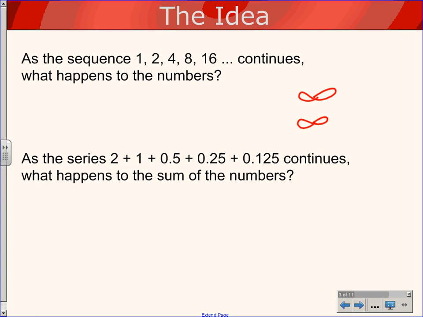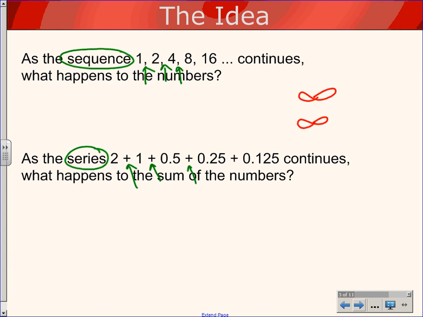This second one is a little bit more interesting. Just a grade 11 idea to point out, because I think it's important you remember these things. The first word up here I used was a sequence, and it's a sequence because I have commas. So a sequence is simply a list of numbers. Now I've got the word series, and it's a series because we are adding numbers together. So if I start adding these up, 2 plus a half plus 0.25 plus 0.125, and of course you have to notice the pattern still. I'm not just picking random numbers there. Each number in that series is the number before it divided by 2.